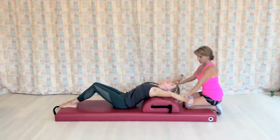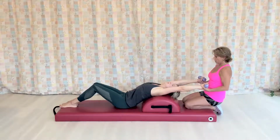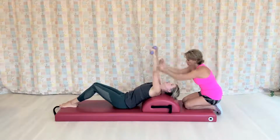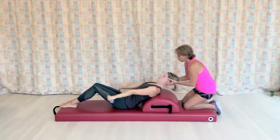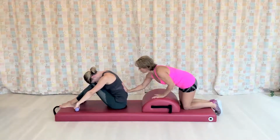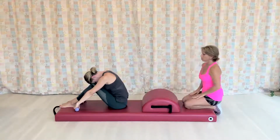One more set. Lift, lift, lift. And here we come up. So I'm going to help her to come up. And roll. And finish all the way to flexion, just to take a little break there.